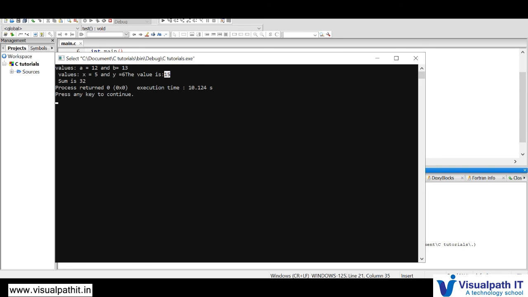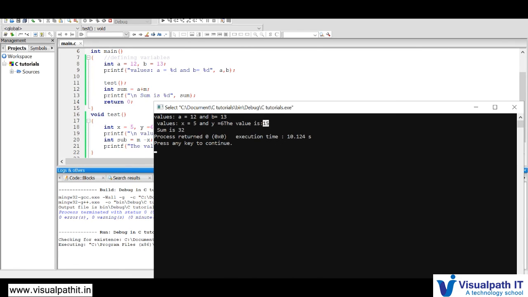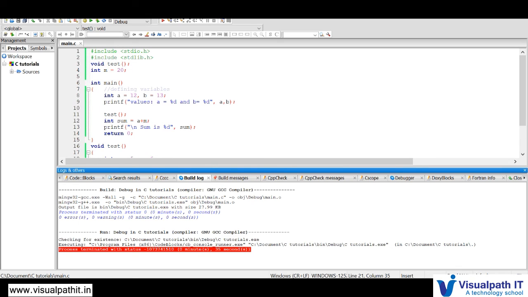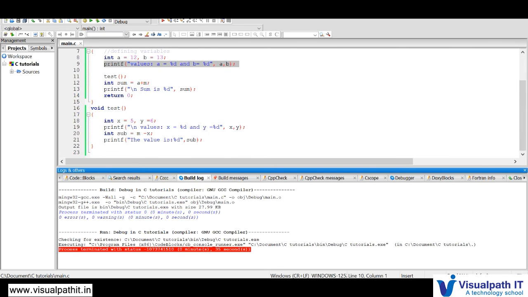So why has it been printed here? What is happening is, when the execution starts, it starts from the main function, and then it executes this printf statement. As you have seen, this value was printed on the screen. Then it calls test. When it calls test, it executes the statement and prints that statement. So at the end of the code, you will have the value of the sum. Okay, let's see it again, how it printed.